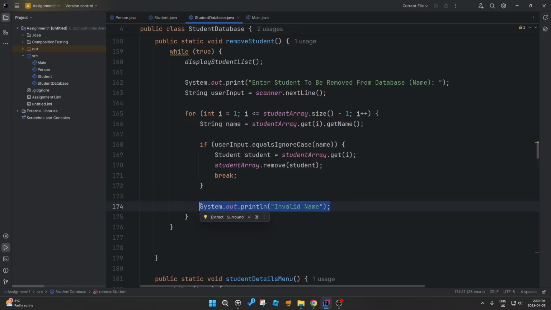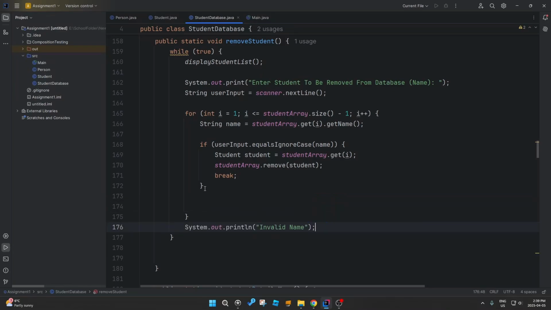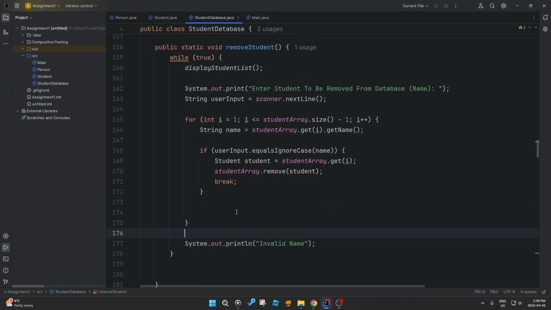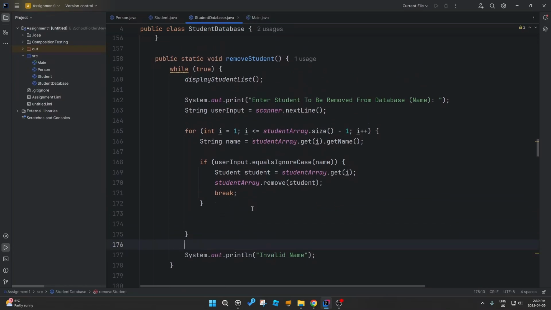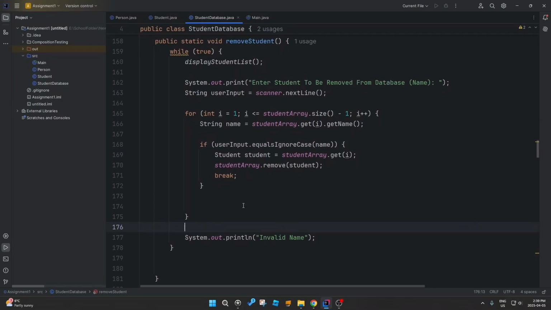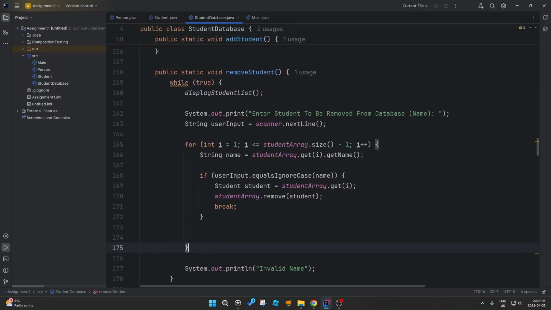Actually, I'm going to do this outside of the for loop. So outside of the for loop, if they found it, because invalid name will print every single time. I want to only, I can do this.